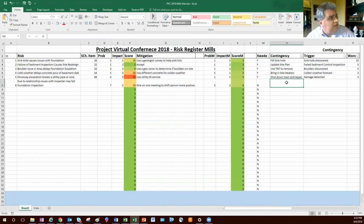And another thing to make note of: you don't have to have a contingency plan if you choose not to. If you know it's not going to be on your critical path, if you know there's a pretty good probability here, you're not required to have a contingency plan. As a matter of fact, what you want to do is examine your critical path and make sure that the contingencies you make are along that critical path. I happen to have done that in the other 5 that we did before the class to make sure that those items were on the critical path.